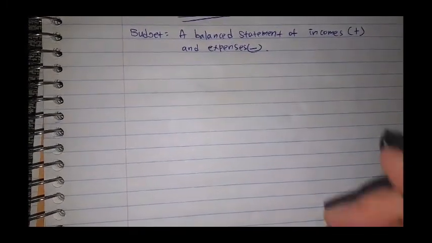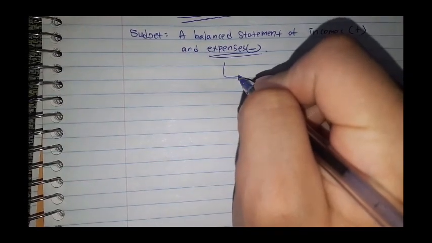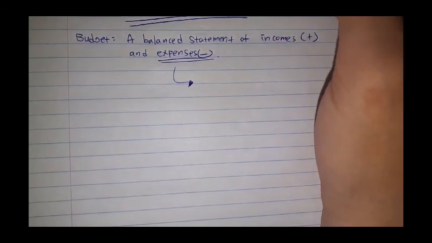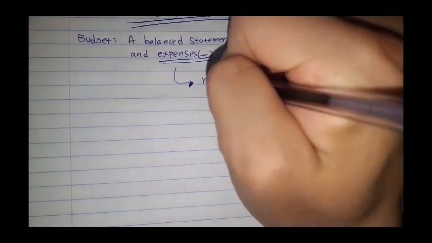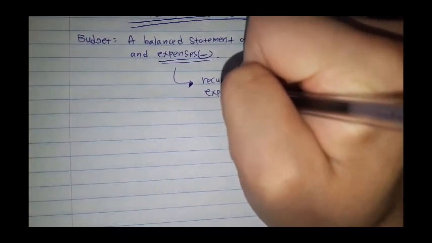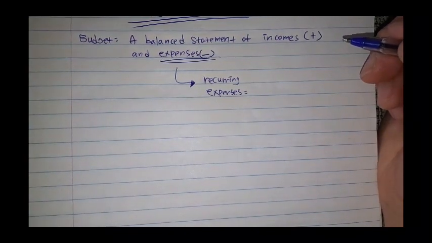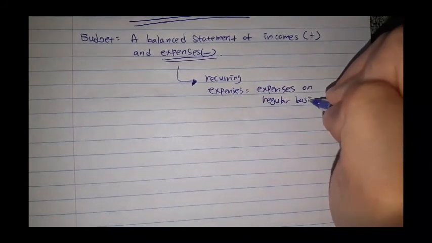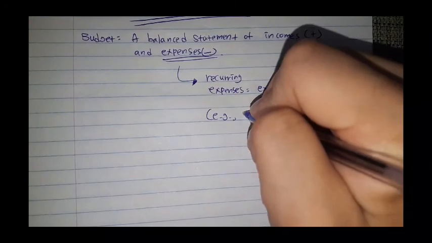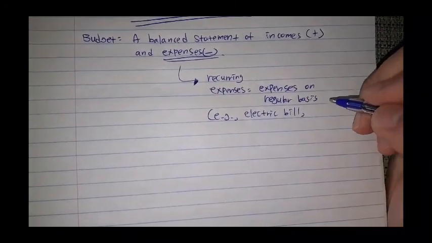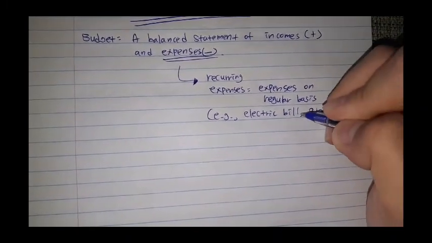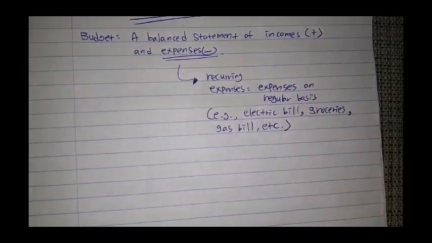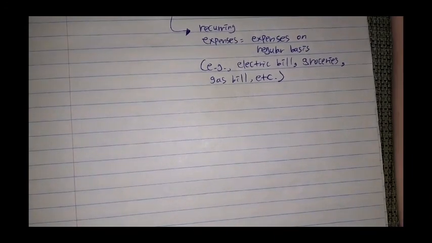And when it comes to expenses, this is more what I want to emphasize at one point. Minimize expenses is actually quite significant in budget. So I want to talk about one type of expenses which is known as recurring expenses. That's basically expense on regular basis. And if I give some of the example, that can be electric bill or it can be grocery, can be something else like gas bill, etc. Can be any of those. Some kind of expense that you can predict at one point.